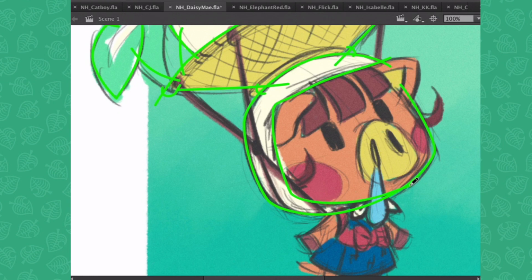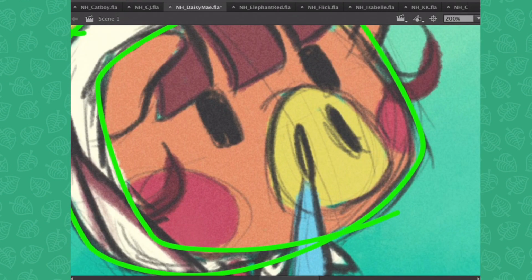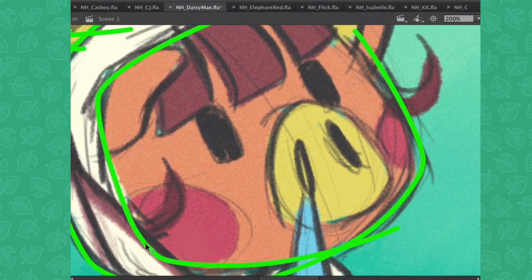I don't want them to look too much better, because then if some poor soul out there whose favorite villager starts with an A and their other favorite villager starts with a Z gets two prints, they'd be like, oh, the Z one looks so much better than the A one. But I've gotten pretty good feedback on all the stuff I've posted so far, so hopefully none of them are significantly worse, though it is fun to see my shape use improving over time.